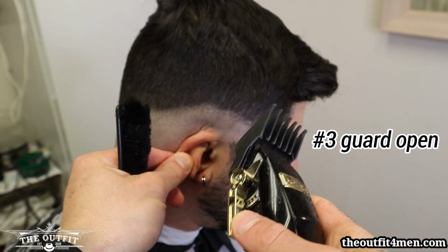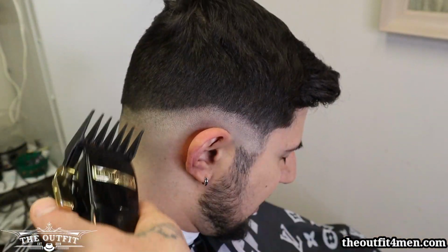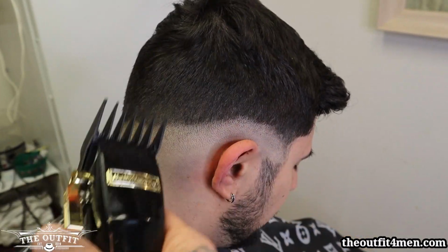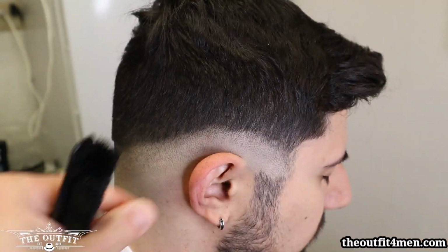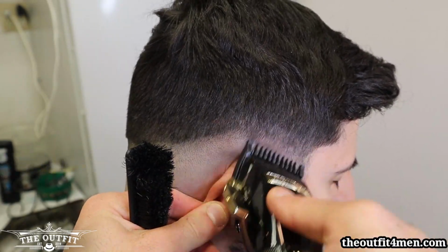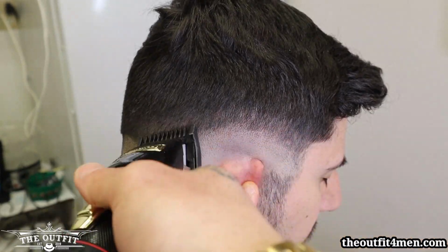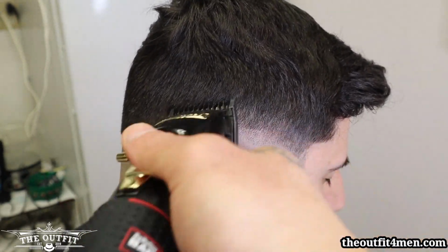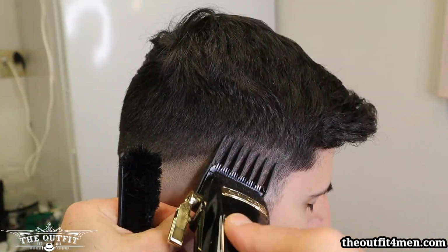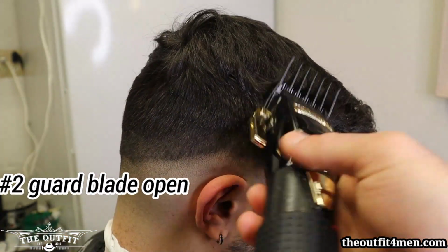I'm going to start with the 3-guard open here. Now he gets a cut every week, so I really didn't need to include this step, but I wanted to show you that I always start the fade off with the 3-guard just so I know what I'm fading into. So I'm going to jump to the 1-guard here, open, and I'm going to make the guideline about a half inch. And you'll notice in the back that I go up a little bit more with the guideline, just so you have that extra space to work with. It's always going to be coarser hair in the back, so you want to give yourself room to take that out.